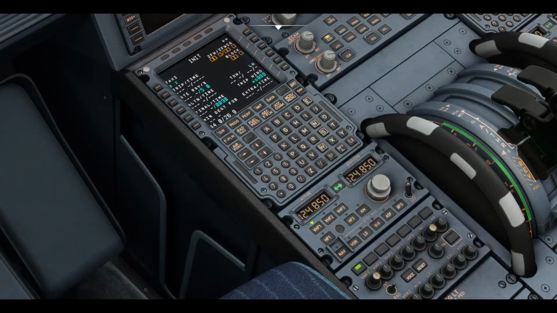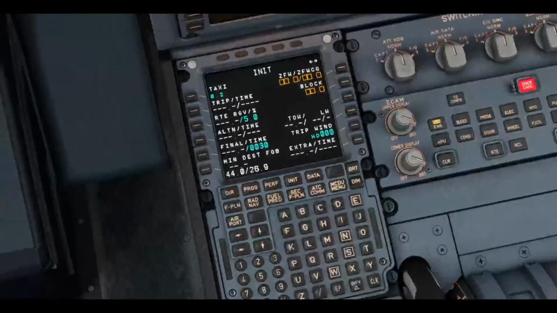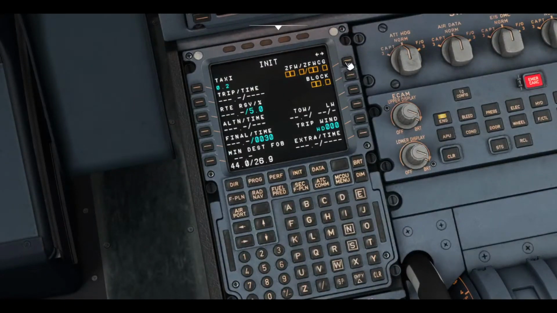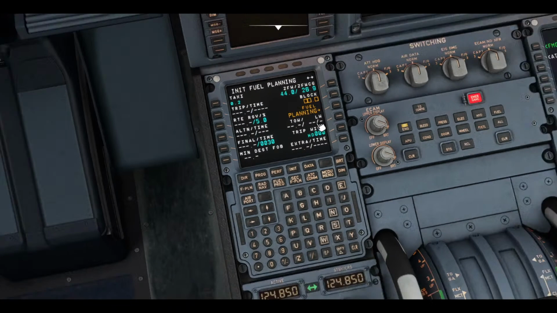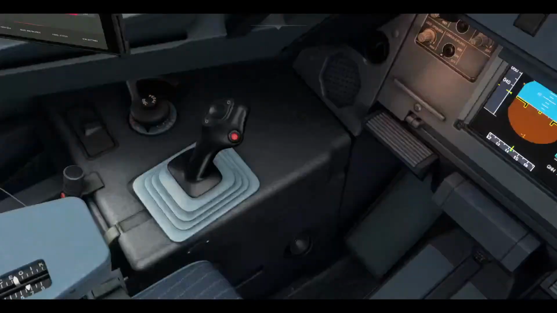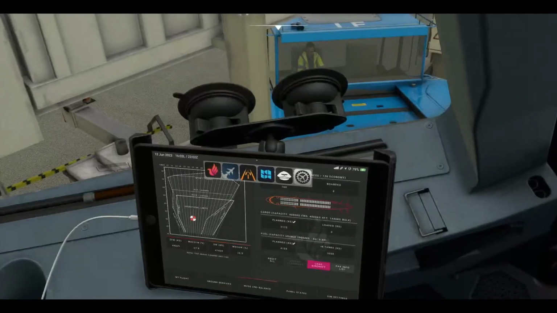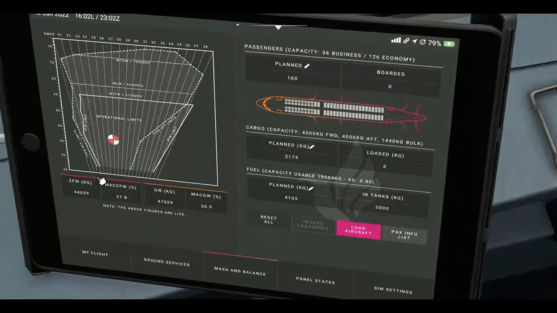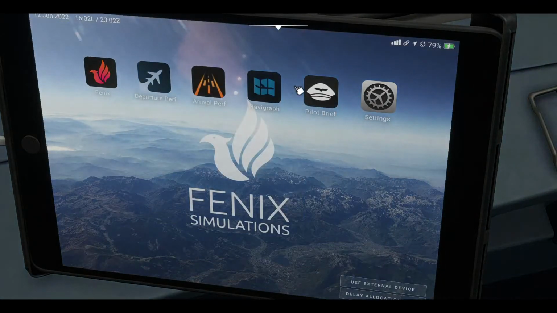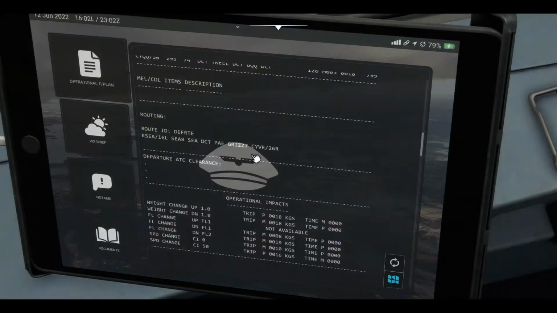So we got this here in the scratch pad. Let me get the camera correctly. There we go. And you click right here. But again, probably this one is wrong. Now the block fuel. My apologies. The block fuel you will find here in your pilot briefing.